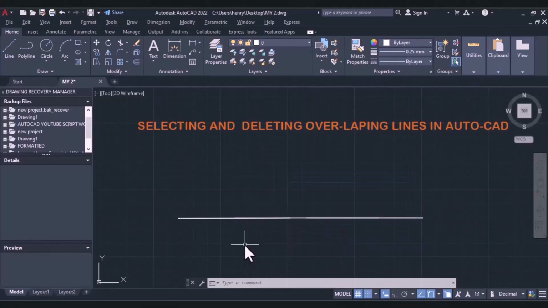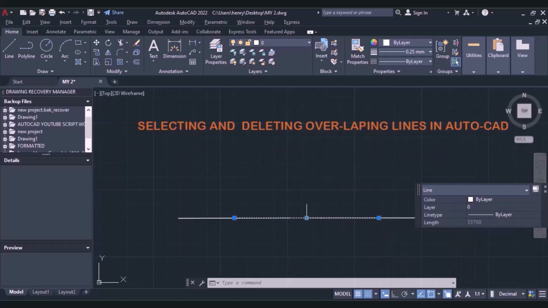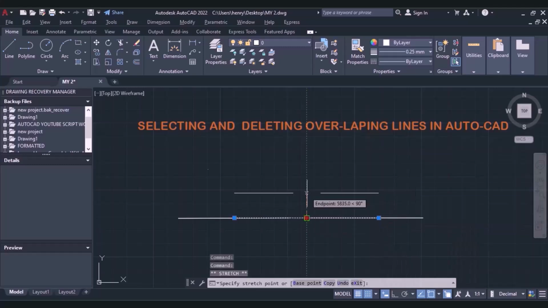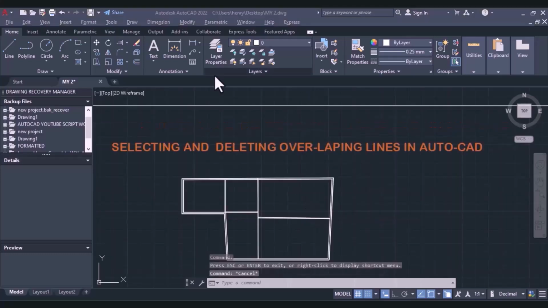Alright? So once there is more than 1 line at a particular point, AutoCAD lets us select any of the lines that are overlapping, you just have to click on it. Just click, select the line you want. You can either move it, delete, or modify. So I'll press Escape. This time I will be deleting the lines. I'll press the delete key and the line goes away.